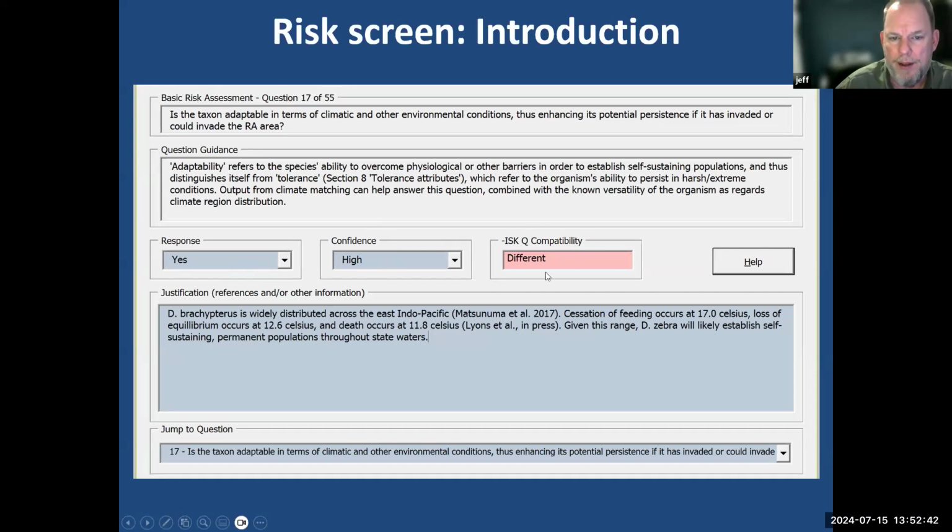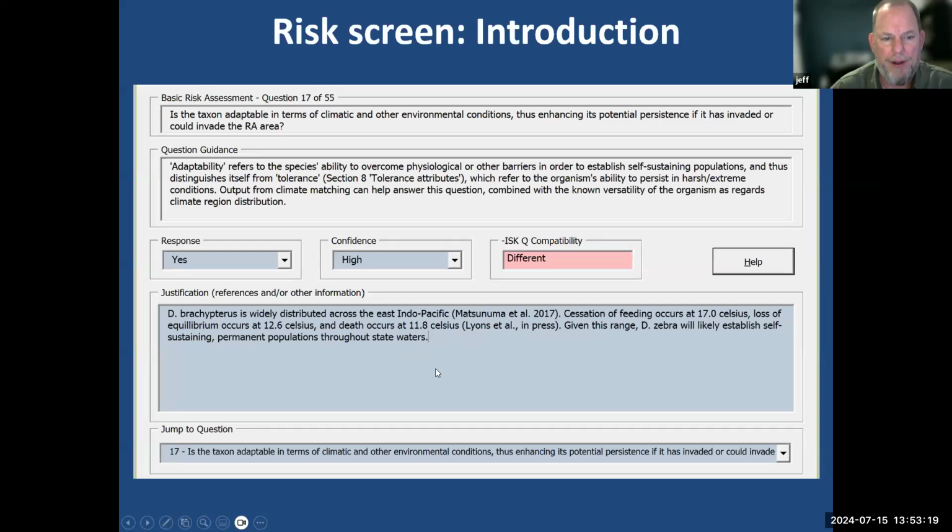If you've never used these tools before, you don't even have to look at this right here. This section on compatibility was for those of us who have used the old tools, so this doesn't really mean anything if you're just starting out new. But here's a justification. This tells you why the answer was what it was. It can explain the confidence if you may have an unusual confidence for a question. This is the transparency. You can see response, the confidence, and the justification with references, either directly to the literature or you can reference the accompanying bioprofile if needed, that sort of thing.